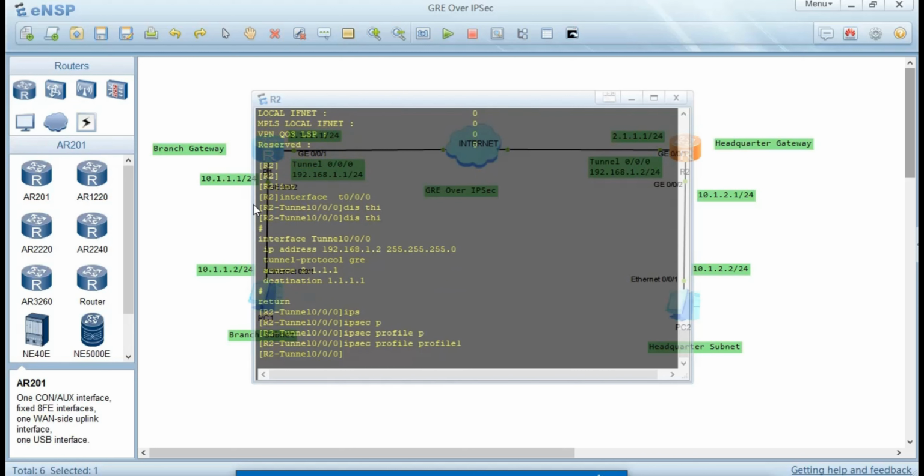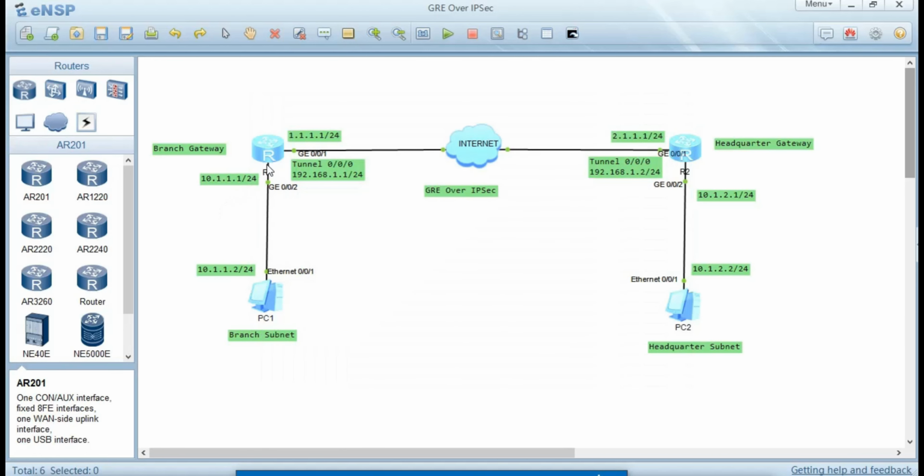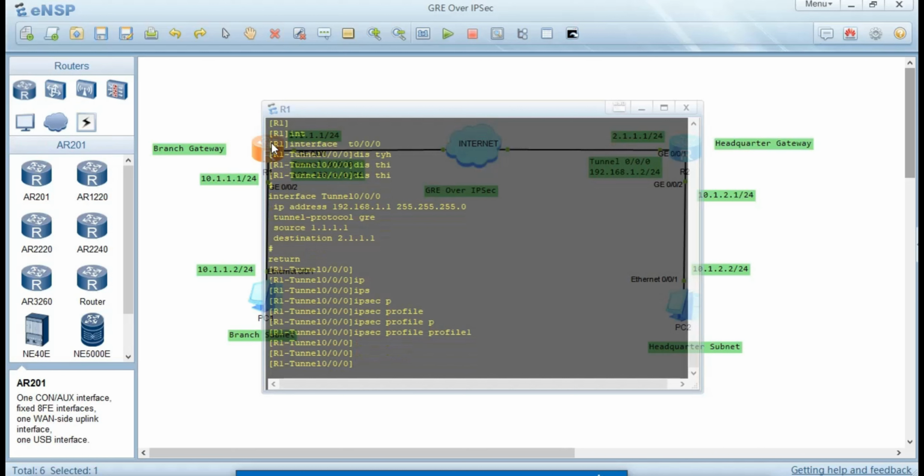After that, the next thing we are going to do is configure the static route on the tunnel to protect the networks of PC1 and PC2. So on router 1, we configure static route to the network where these PCs belong. So on router 1 here, we configure the static route on the IPSec tunnel.